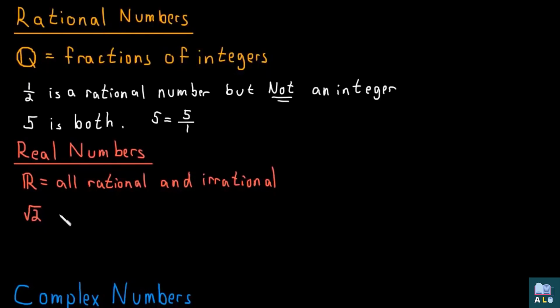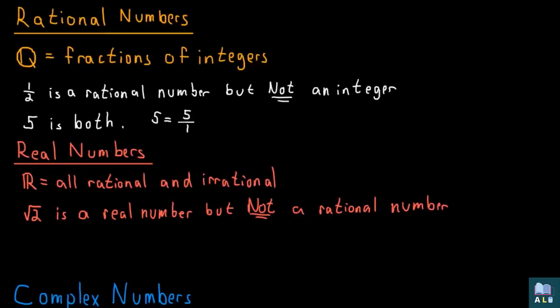Now, what about things that are not rational numbers? Well, the square root of 2 is not a rational number, but it is something called a real number. So real numbers are all the rational numbers, all the fractions, and there are these mysterious things like the square root of 2 and the square root of 3, and numbers that we call irrational. So, for example, 5/2 is a fraction, so it's both a real number and a rational number. But the square root of 2 is only a real number. We'll talk more about the real numbers at the end of the video, but they're really, really important. They're the numbers we'll be using most often in this course.